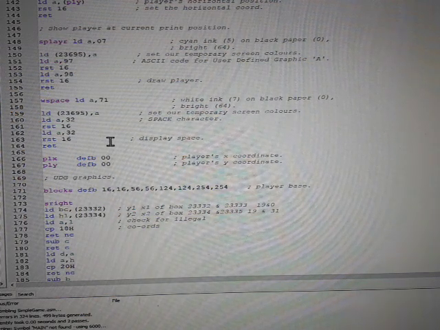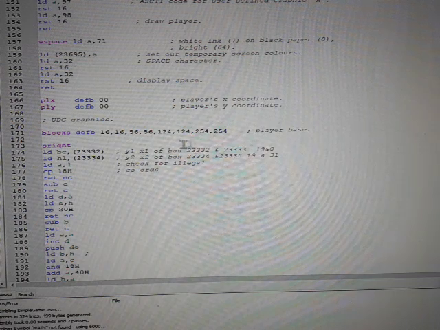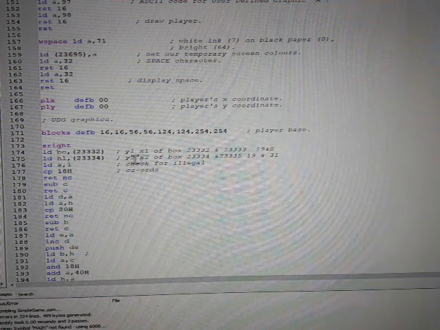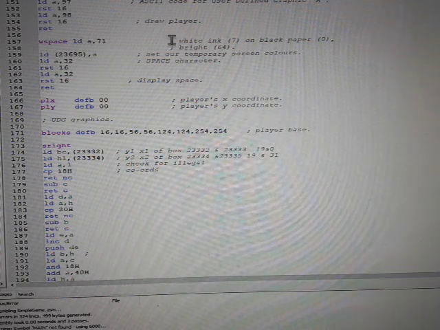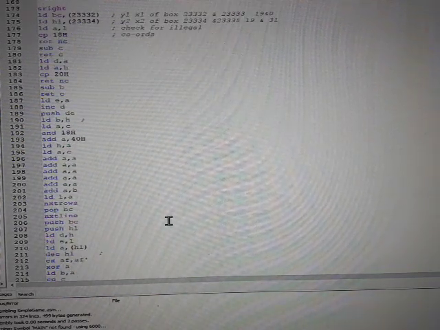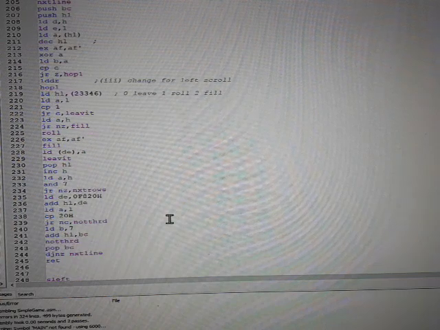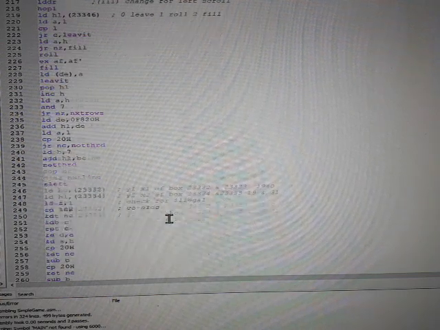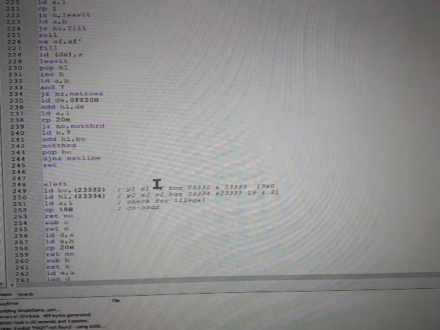And here are the scrolls. S right for scrolling right, picking up the box coordinates and checking for illegals, all of that. So it's picking up the values that we poked in before. We're not talking through that. Okay, that's doing the left right scroll. Here's the one for left scroll, doing exactly the same.